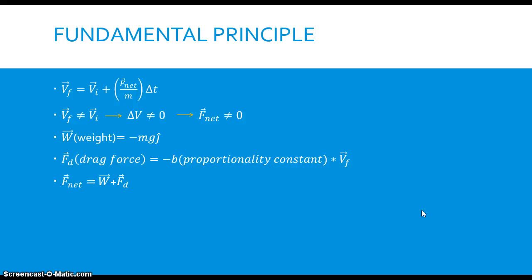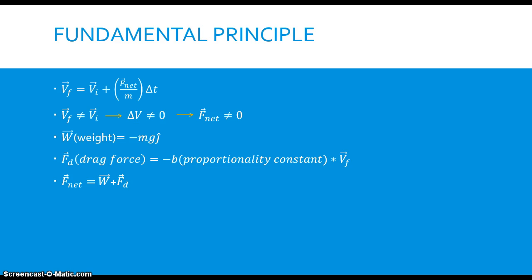From simply observing the increasing amount of space between the point masses in each frame of the Tracker data, we can tell that the bearing is increasing in velocity and therefore the final velocity will not equal the initial velocity. AKA, if the change in velocity isn't zero, then the net force cannot be equal to zero, because we know that the only agents exerting a force on the ball would be the earth and the air. We can deduce that the net force is equal to the weight force, which is negative mg j hat, plus the drag force, which is the proportionality constant for the magnitude of the drag force times the velocity of the ball at that instant.